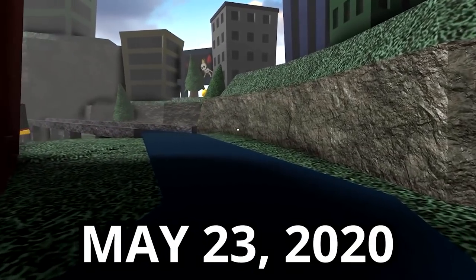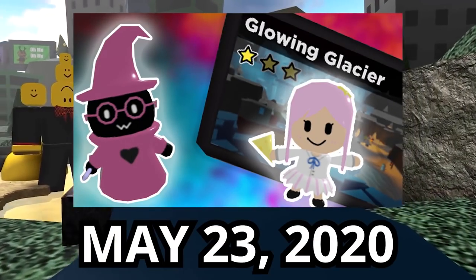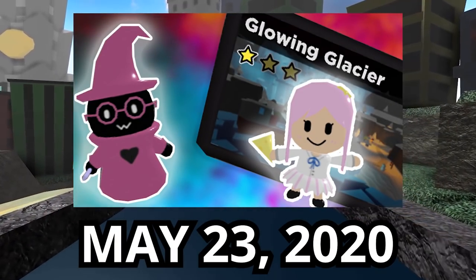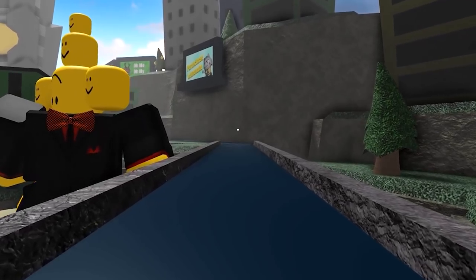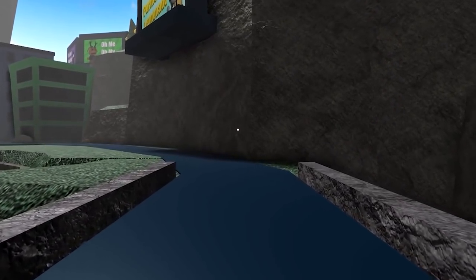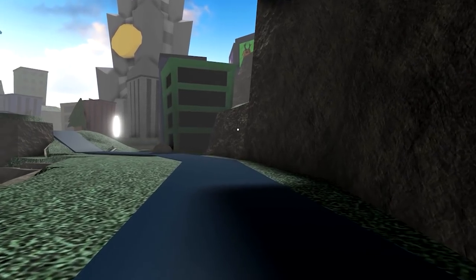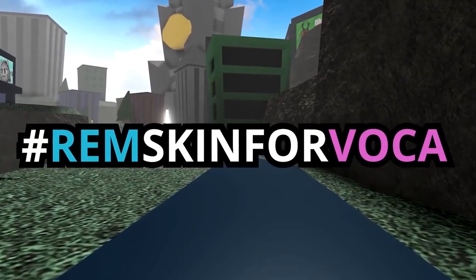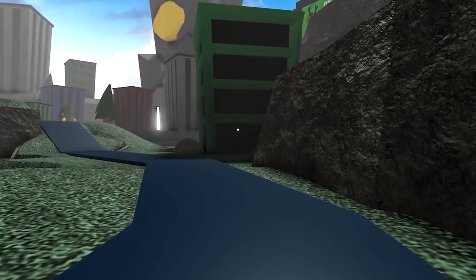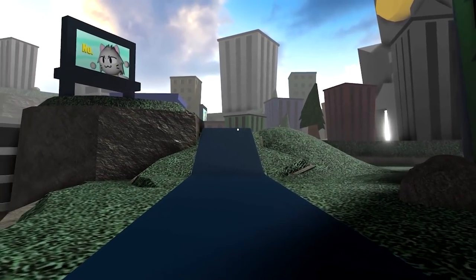On May 23, 2020, I made a video called Fixes and Improvements We Need in Tower Heroes. At the end of the video, I made a joke about giving Voka a Rem skin. However, after I uploaded the video, I fell in love with the idea and started a campaign, hashtag Remskin for Voka. And in this update, they actually added the skin I wanted the most.